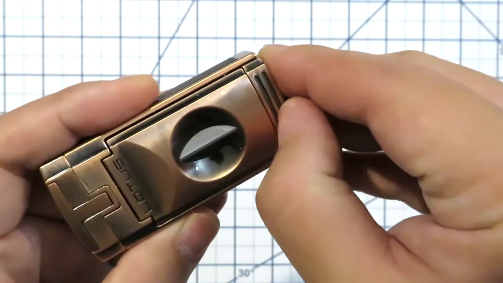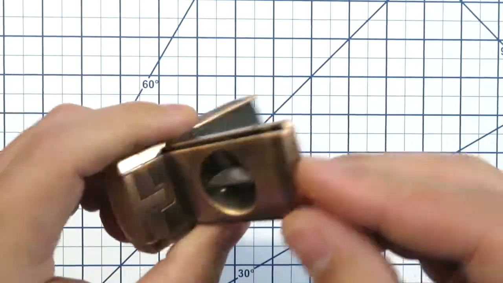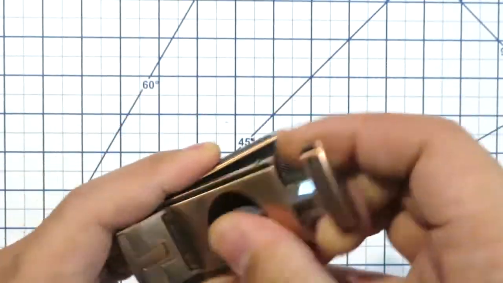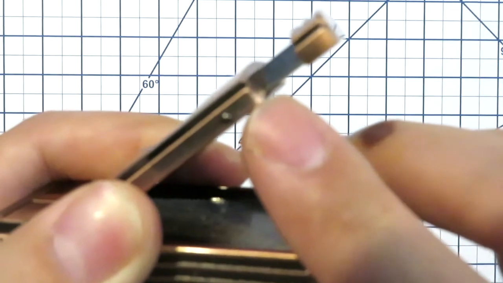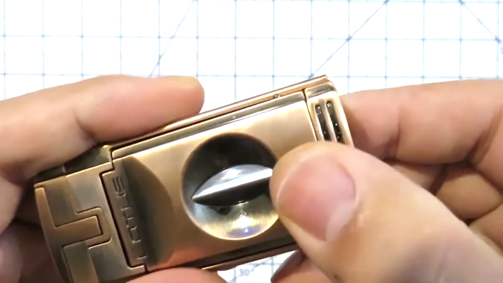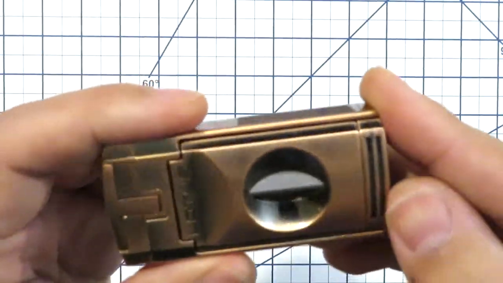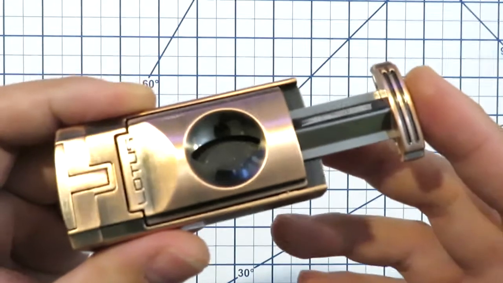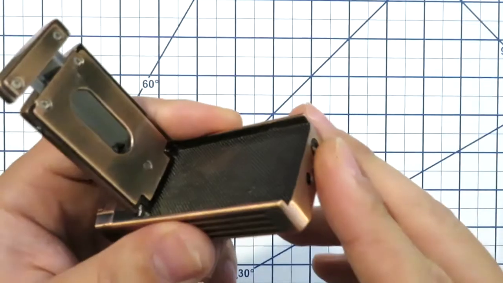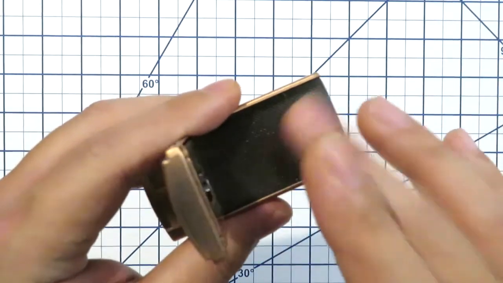And on the back here, the integrated cutter also flips up, allowing you to either cut in this way or clear out tobacco that you've already used in the downward position. It has pretty good detents right here on both sides that secure it in the downward position. Normally what I'll do is cut the cigar in its down position, and then after a few cuts, open it up and brush out or blow out any tobacco from within the tray here.